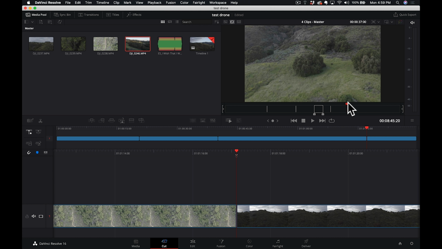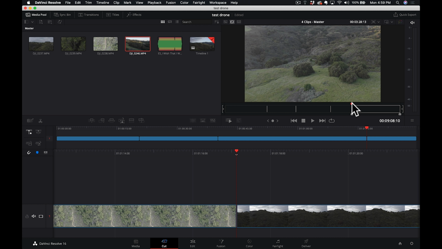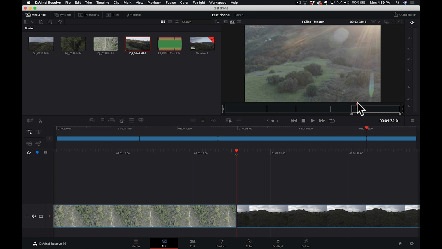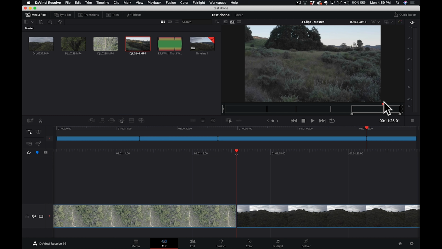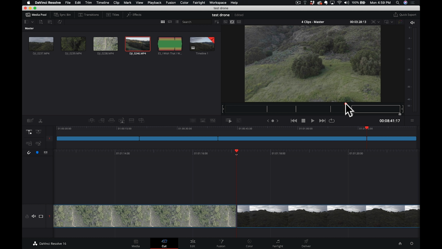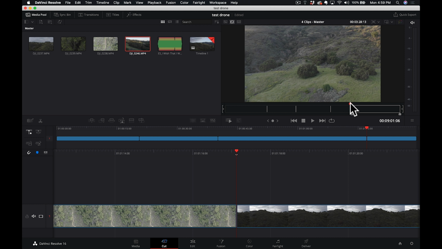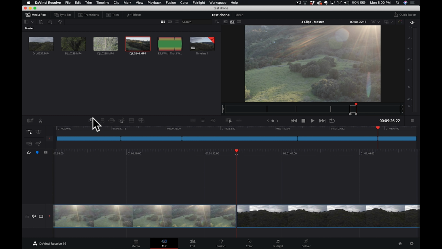Okay, this one, oh yeah, it's this part that I really like. I'm turning around the sun on the beautiful tree. Oh no, it's actually further down, I think. Where is it? No, it's here. I think I missed it. I'm just going really fast. I know this clip really well. Yeah, you see this tree here? I went around that tree. So the in point actually starts a little earlier and I'm just going around. Yes. Oh, boom. All right, so now I got my basic clips here.